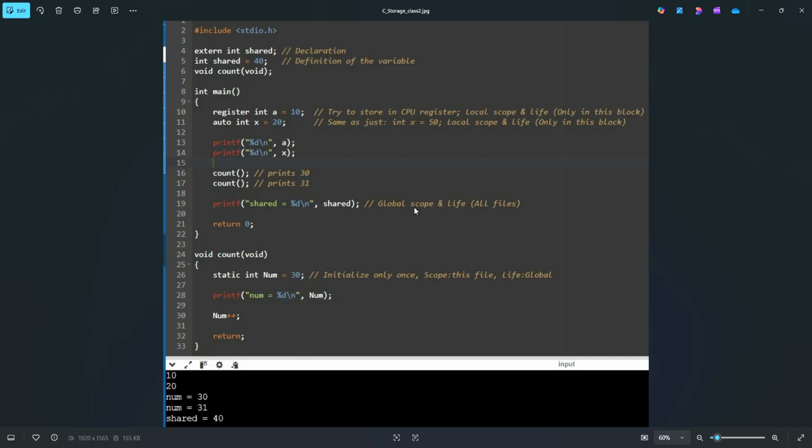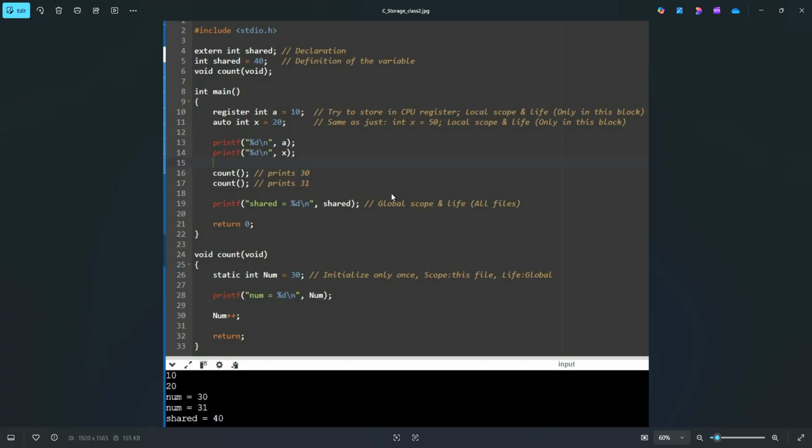It has global scope and global life. That means it is available in all the files and the scope will be there everywhere. There is no limitation. It's available outside this block, and also in this block. If you try to access shared in this file, it will be available, and in all the files you can access it throughout the session. The life will be there throughout the session and the scope will be available across the files.